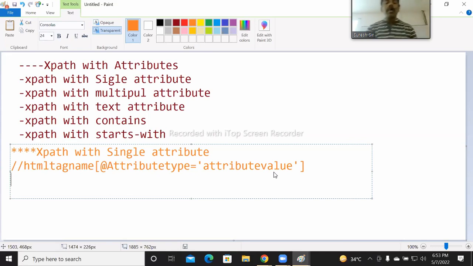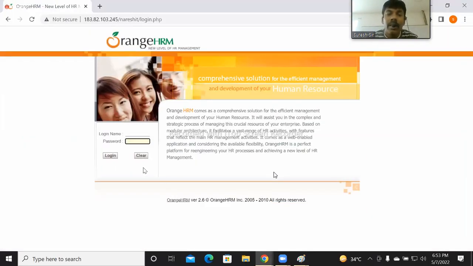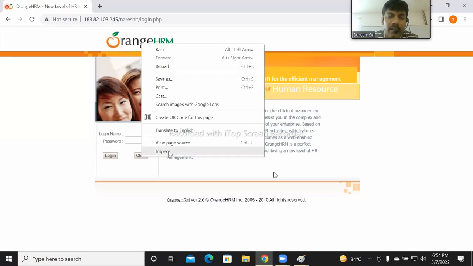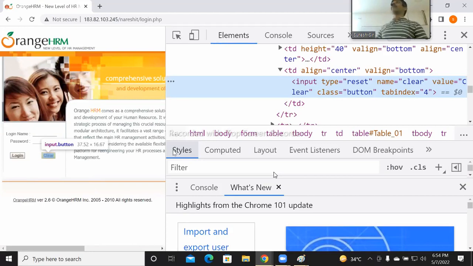So according to this, let me try for the clear button. Any object you can identify following the same. Let me right click here and choose Inspect. Okay. Having the HTML code, having the highlighted line, right. We are not worried about the remaining HTML code.